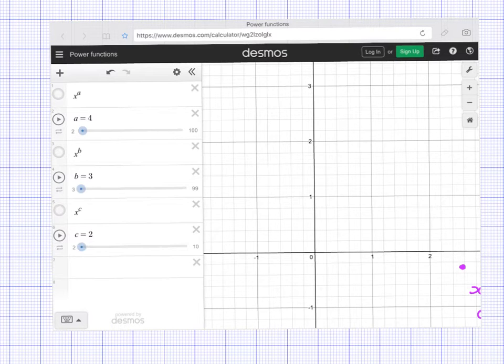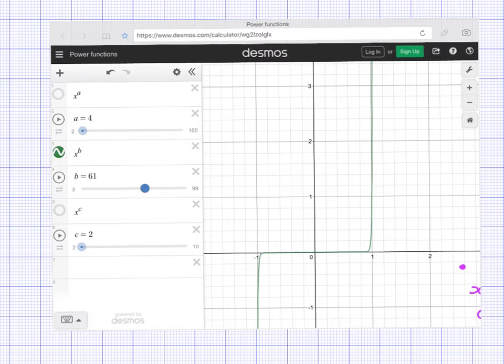All right, now going back to the Desmos screen, you'll notice that I had other entry lines underneath the first one. This is a similar scenario, x to the power of b, which is starting out as a cubic, and I've set this one to go up by odd powers. The reason I've set this to go up by odd powers is I want to show you the pattern. So it starts with b equals 3, which is a cubic, x cubed, and it's going to go up to 5, 7, 9, and so on. And watch what happens to the shape of the graph.